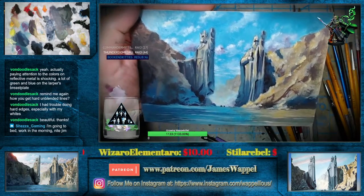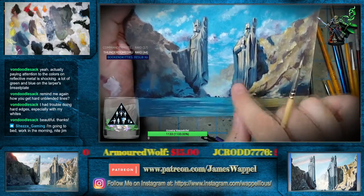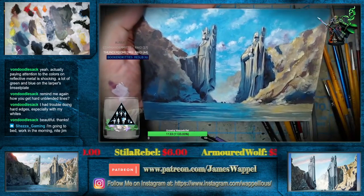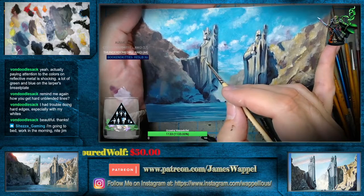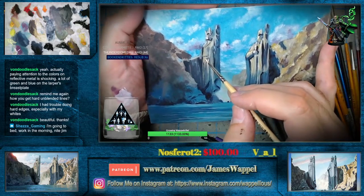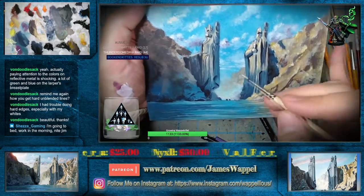Get a little bit of our lighter color. Let that continue down into the shadow area here. We're going to be probably coming back in with some of our darks there too to re-emphasize the edge of where that shadow is. But at this point, we're past the point where things are sketched in. Now we're really going to try and get some of our solid details in here.